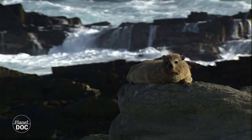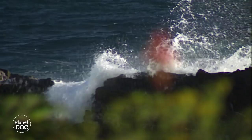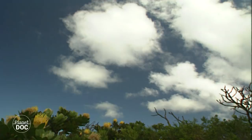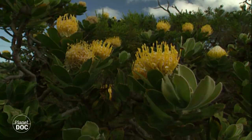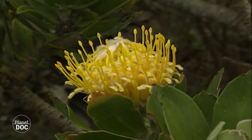Despite the variety and importance of the different animal species which populate the entire region, in the Regional Endemism Centre, or Fynbos, plants are the real stars. While in the northern hemisphere, glaciations destroyed many vegetable species up to only 10,000 years ago, there have been no glaciations in this region in the last 115 million years. This climatic stability, together with the rough topology, have made possible the uninterrupted development and the exceptional richness of vegetable life at Fynbos.